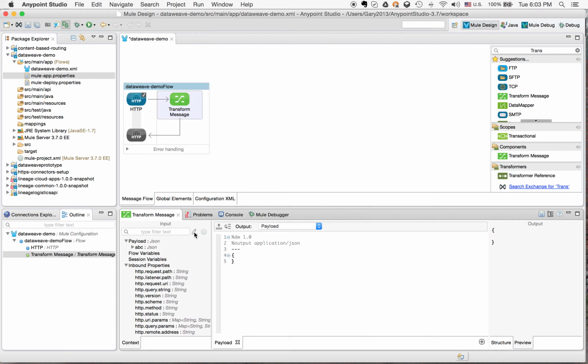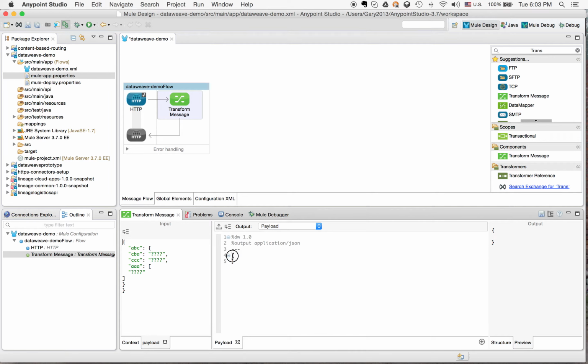Let's see what happened here. Do JSON here. Nothing, because we didn't do anything here. So what happens if I change it here to payload? See that? Basically we're not doing anything. We transfer the payload from this to that. By default they put the output this way.